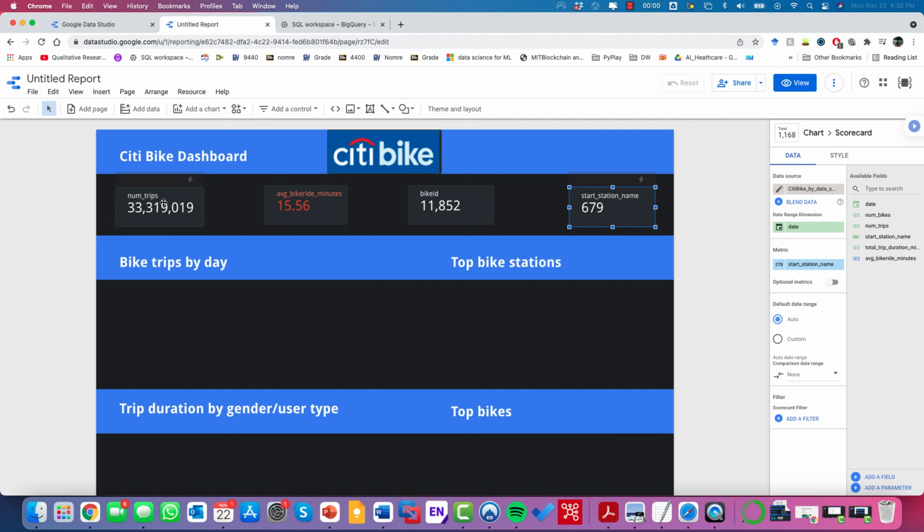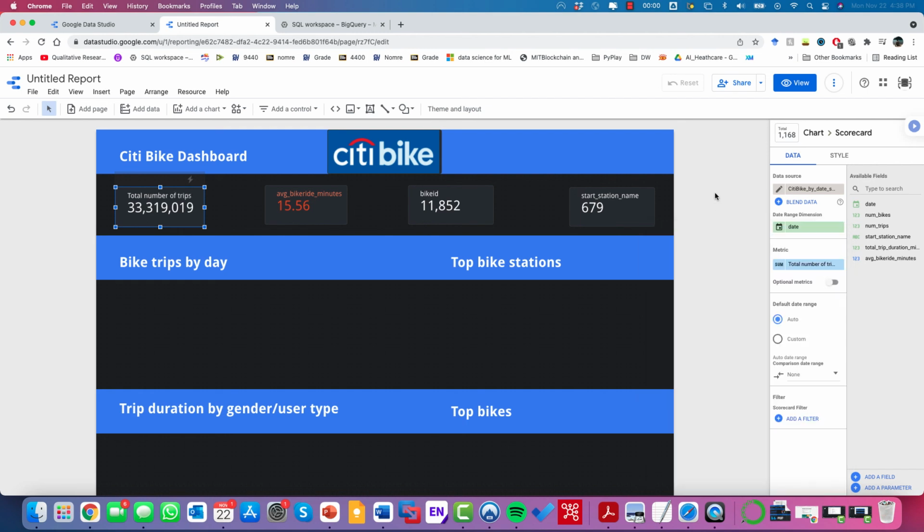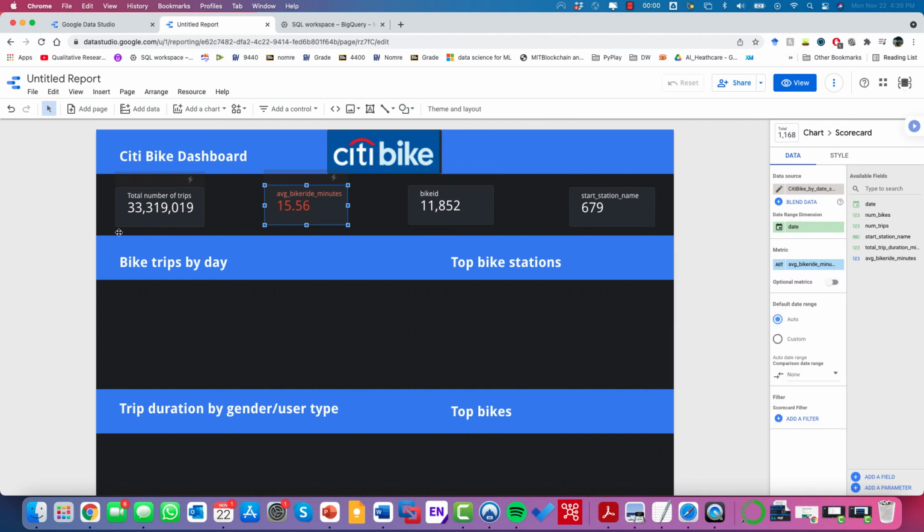Now, interestingly, you can change the information to be more descriptive, and in order to do that, what we can do is, for instance, if you have the total number of trips, if you click on sum, here you can basically provide more information that is a little more descriptive if that's what you're looking for. It's like total number of trips. You can again do that for all of these metrics. Just click on that, put a name here, and it will show on top again. It's more representative to know exactly what they're showing.